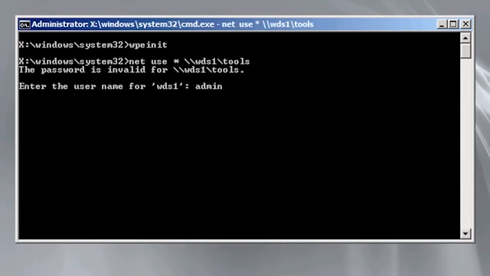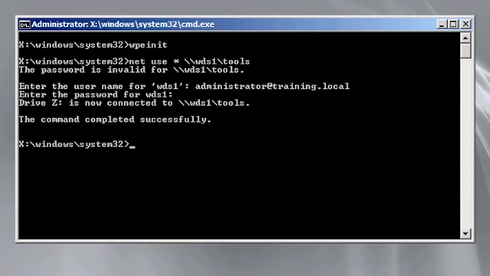On this server, I have copied a number of utilities used in imaging. The one I'm going to use in this case is ImageX, which is included with the Windows AIK. Windows will map the drive starting from the last available drive letter, which in this case is Z. From the Z drive, I can now run ImageX with the following parameters.